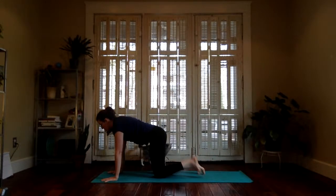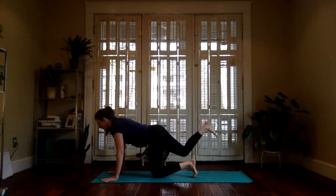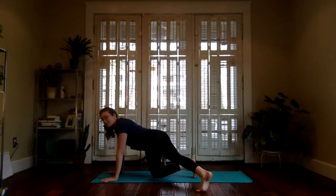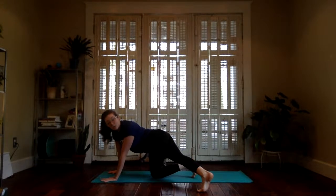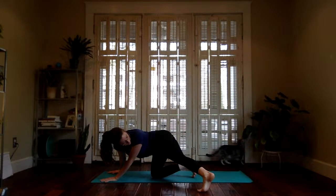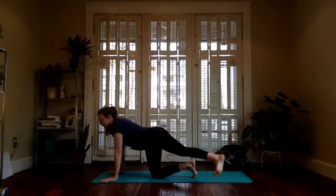Dropping your knees. Tucking your left toes under, shooting your right leg straight back behind you. Cross that right leg all the way off the left edge of your mat and side bend. Reach your chin for those crossed toes. And then inhale, come back through center.